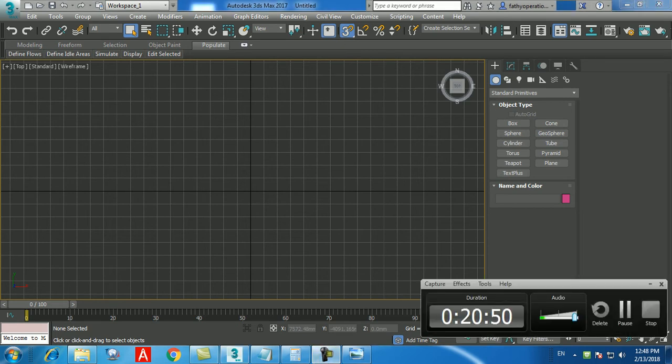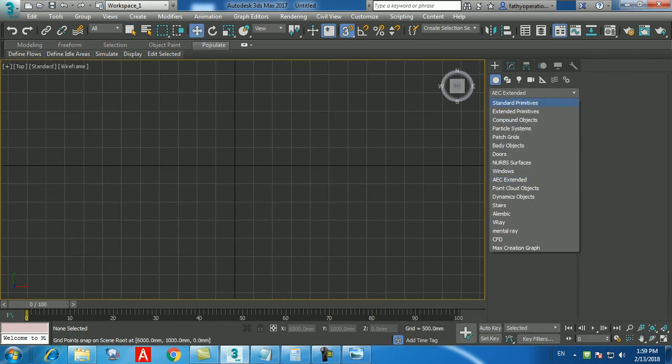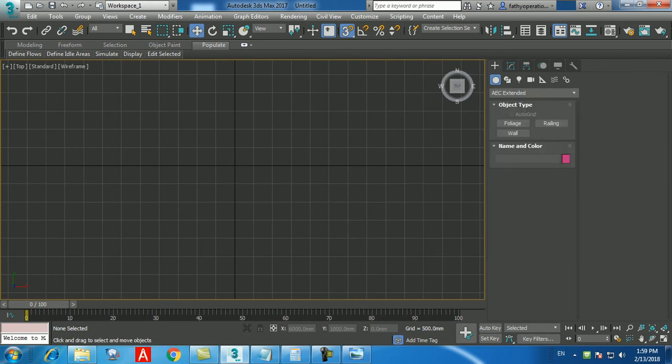In the standard primitives, choose AEC Extended. Click on Wall. Grid setting, how much do we need to give? Same 500. We didn't change anything.